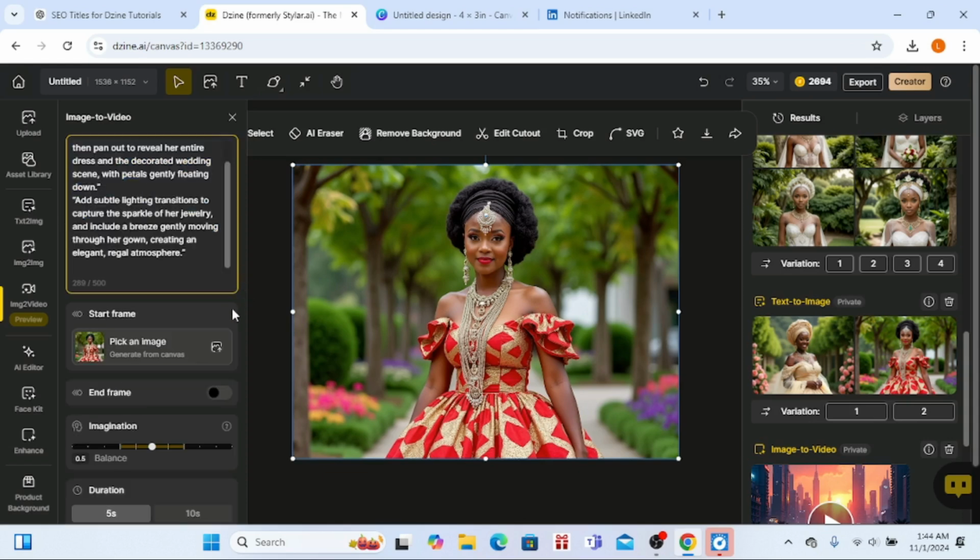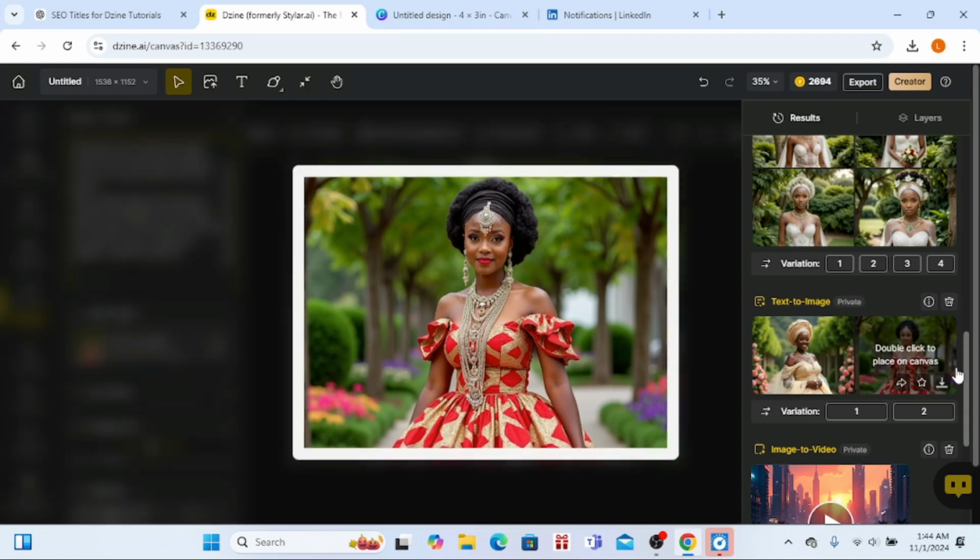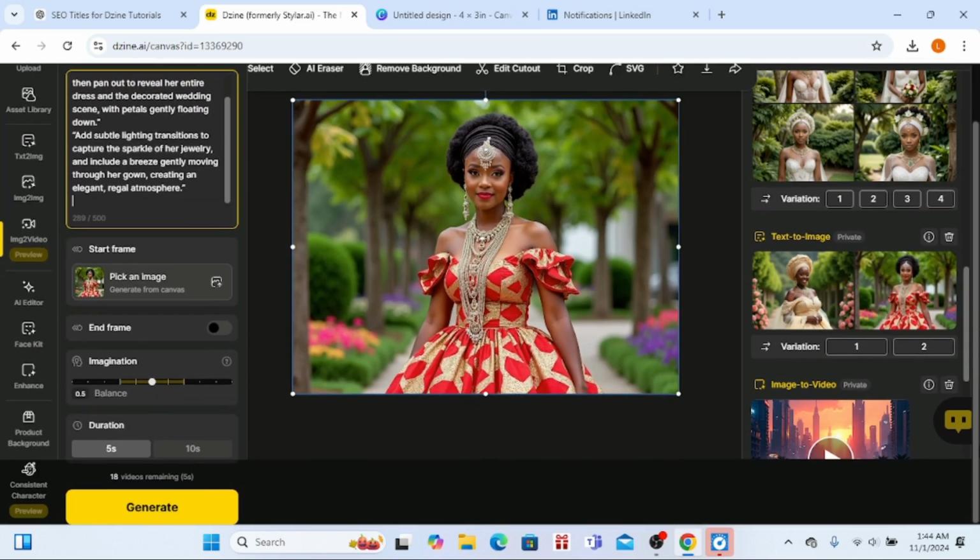Okay, once we have pasted, we're gonna click generate, and you have the option to choose whether you want the 5 seconds or 10 seconds. I have found out that the 5 seconds goes very fast compared to the 10 seconds, which takes almost a long time.